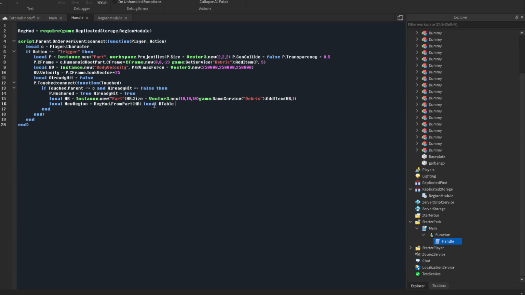Our table. So regmod find all parts region and let's put in new. So now let's do for IDSV in pairs. We already have a table now, and that's our table, and let's have it print everything it hits.